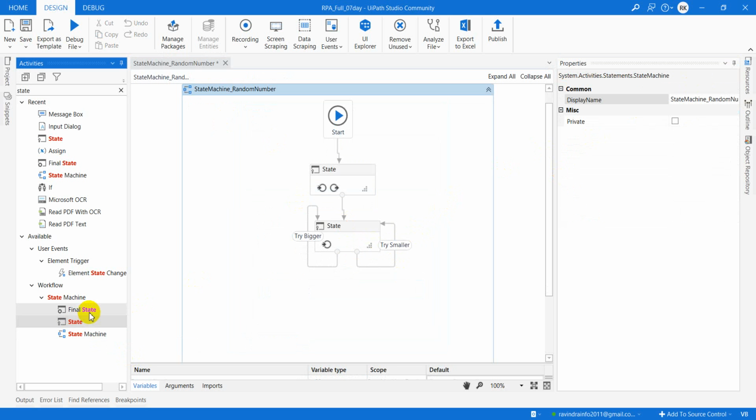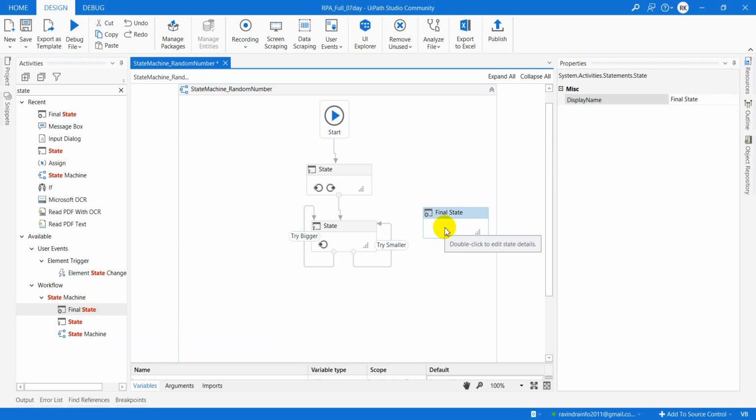And we need to add a final state. So we are taking final state to it. Okay.